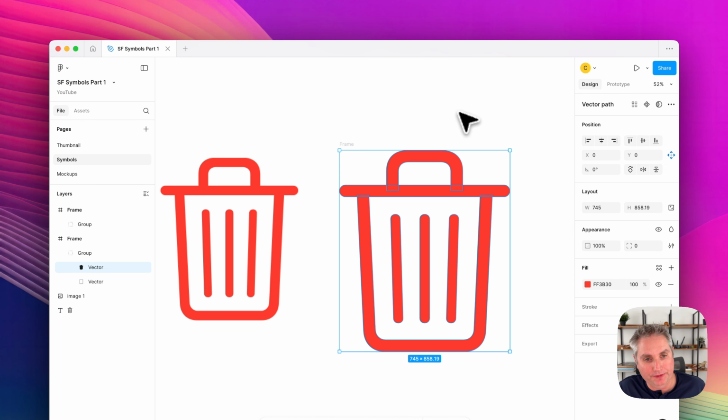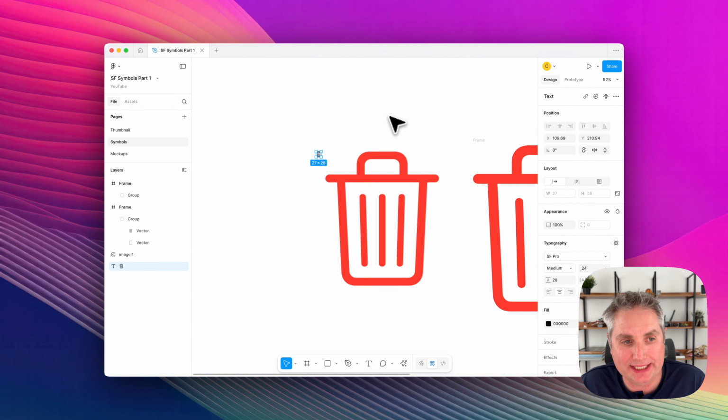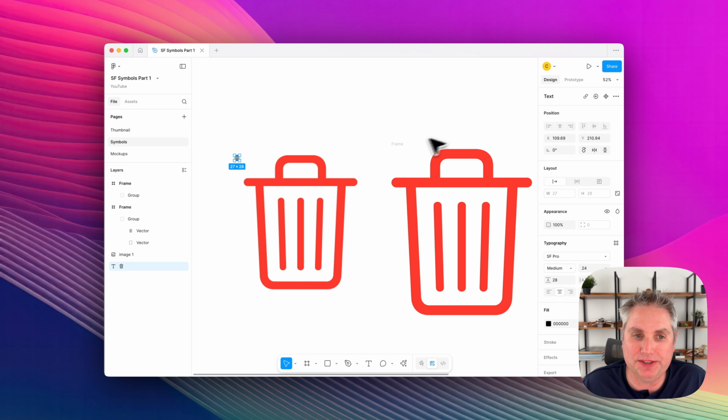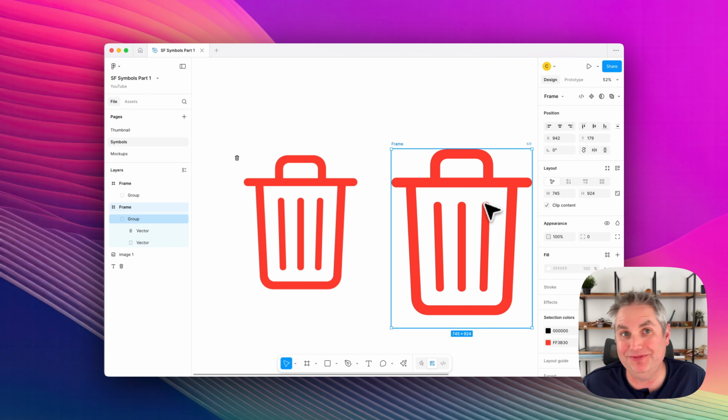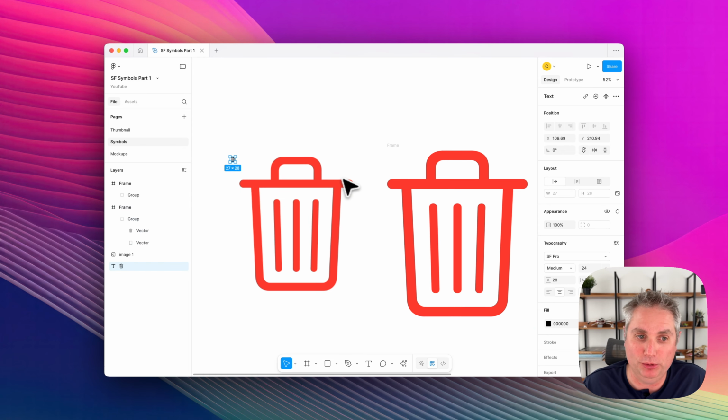But the font version of the symbol has advantages because it is part of the San Francisco font. It can live alongside the text in your app, and it takes advantage of dynamic type. So if the user changes the size of their font in the Settings app in iOS, for example, the text will change in size, and so will the SF symbol because it's part of that font. So if you were to export an SVG and use that, you're not going to have that same advantage with dynamic type as you do with the font version of the symbol.